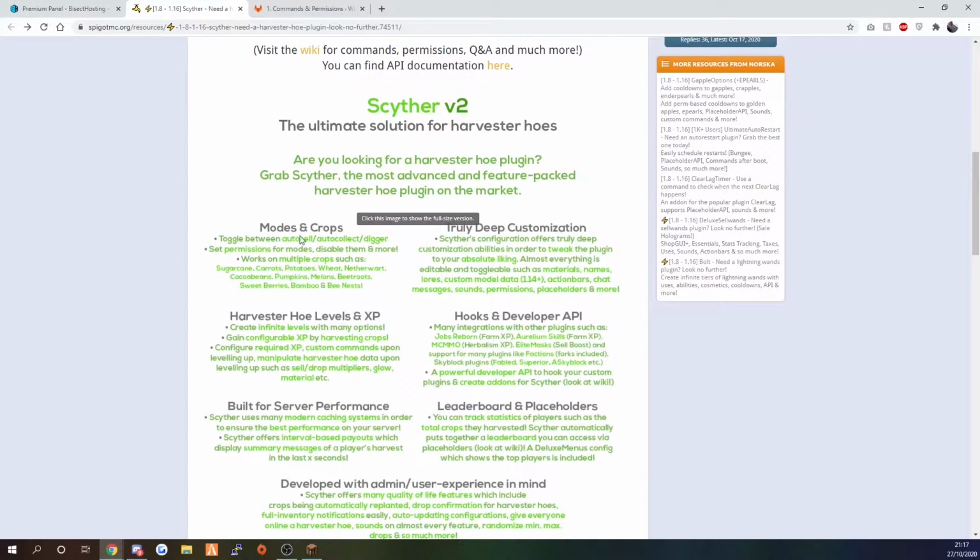So you've got your mode, so you've got your toggle: auto sell, auto collect or dig. Then you've got permissions. Then you've got it working on multiple crops, so sugarcane, carrots, potatoes, basically everything you can harvest, which is pretty awesome if I say so. Then you've got your customization, which I'll be showing you in a second. Then you've got your harvester hoe level and XP, so create infinity levels with many options.